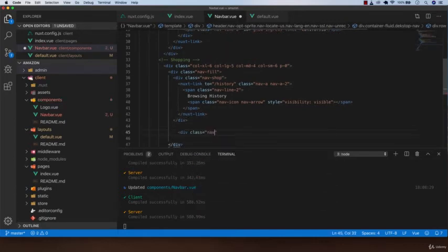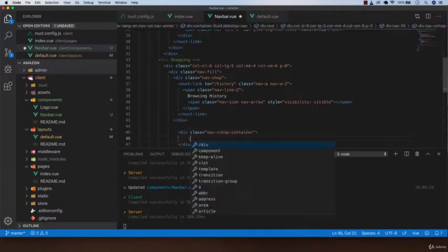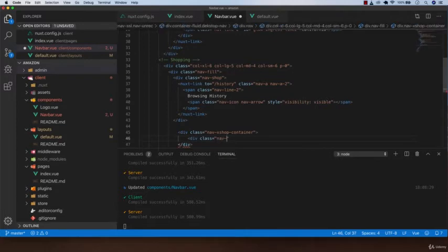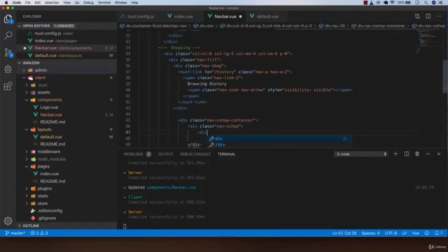Okay. And down here, let's continue. Div class nav x shop container. Div class nav x shop. And then div, it's gonna be a href, class nav a.